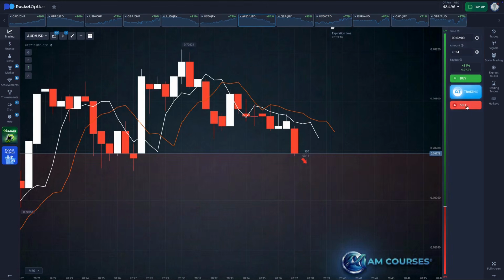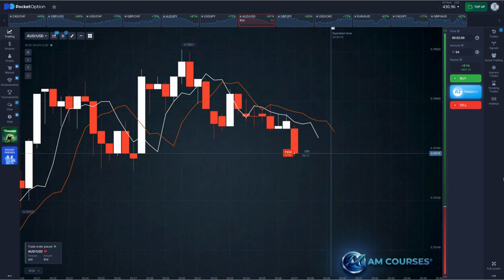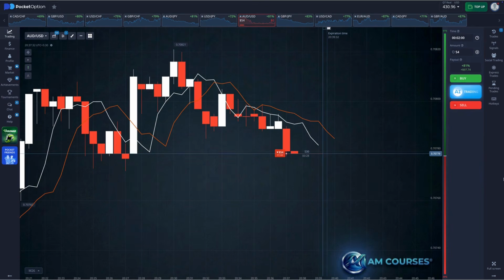The sell setup is the mirror image. Now the teeth, red line, crosses over the lips and moves upward. Candle must be completely below both lines. And again, you wait for 1 or 2 red confirmation candles to close below. Same logic. Let the market confirm, then enter. Teeth cross over lips, 2 red candles close below both lines, entry taken, 2-minute expiry.